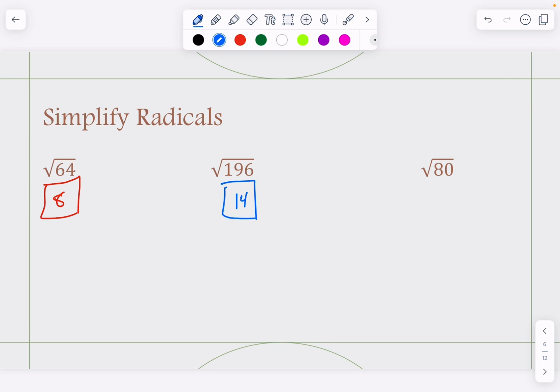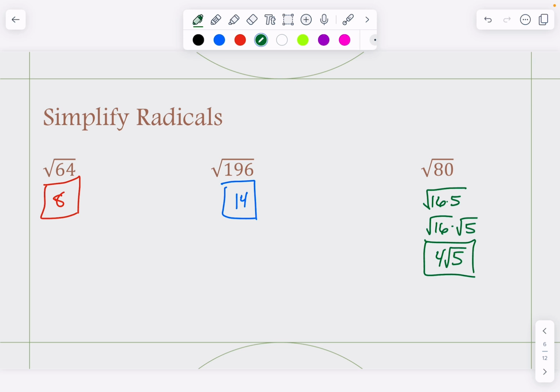This last one, on the other hand, you have to do a couple of things first. The square root of 80, because 80 is not a perfect square, needs to be simplified. 80 is the same thing as 16 times 5, which allows me to break this up into the square root of 16 times the square root of 5, and the square root of 16 is 4. Now in this case, you have the 4 that comes out of the radical and the 5 that remains inside because there are no more perfect squares that are going to help us simplify. Now this is the most important procedure in this entire test because every single problem could possibly be simplified.